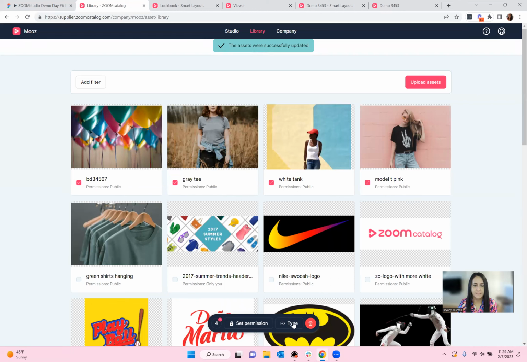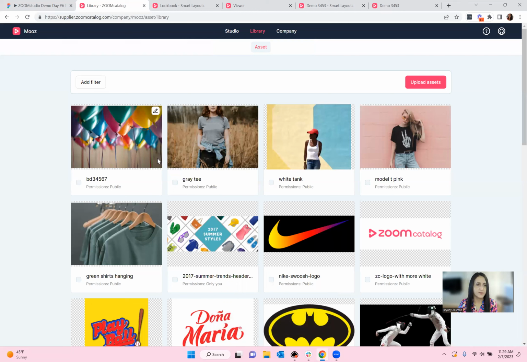We also have type. This is a brand new tool, so we're still adding additional types, but this is going to enable filtering and organization of your assets, which is going to make it much easier for you and your users to find the assets they need. But you can sort them right now by logo or cover image or other. This is something we'll be elaborating on.